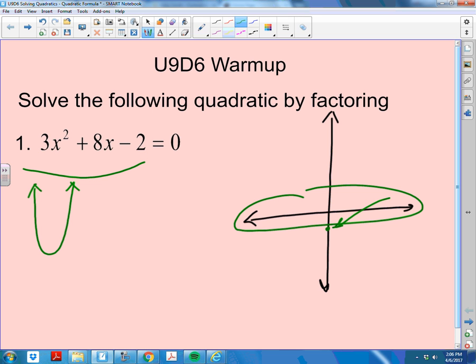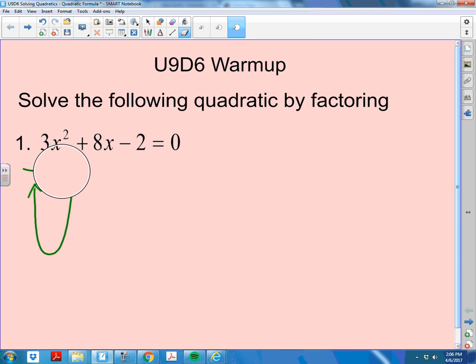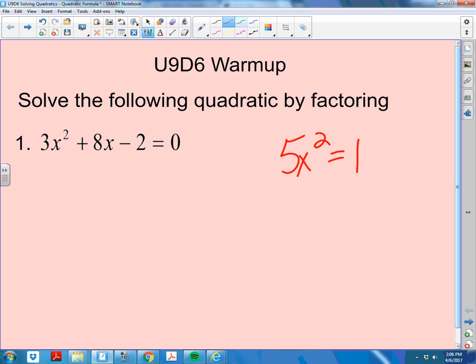So we have 2 other ways that we've learned to solve a quadratic. One is the square root method. The way the square root method works is that you say you have like 5x squared equals 125. You can divide both sides by 5, then take the square root of both sides, and bam, you have your solutions. Why can you not use the square root method with this? Perfect, Griffin, because there's an 8x. The minute you have an 8x, it's out.